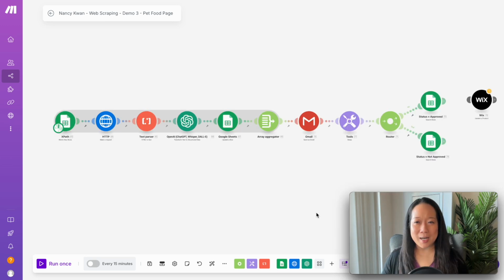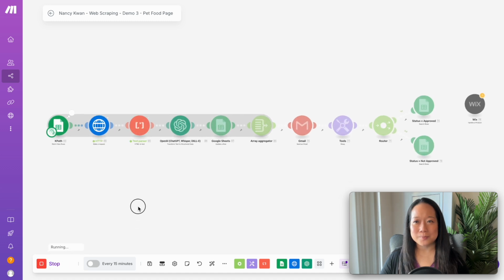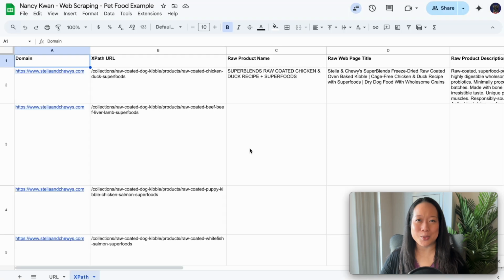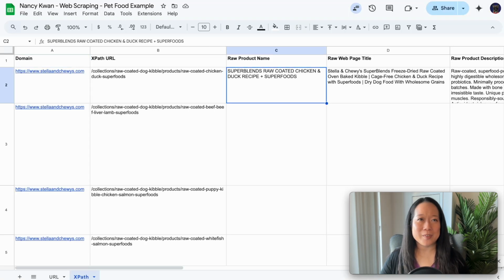This is just a reminder, I've set this up so that it only does a web scrape for 3 of the web pages I've identified just for this particular demo. You could set the parameters that you want when you have the automation running for your organization. Okay, so let's hit run and see what happens. It's already gone to the first web page, web scraped it, condensed it down by removing all the HTML codes, passed it into ChatGPT and loaded it into the Google Sheet that I was showing you. It's now doing the second one.